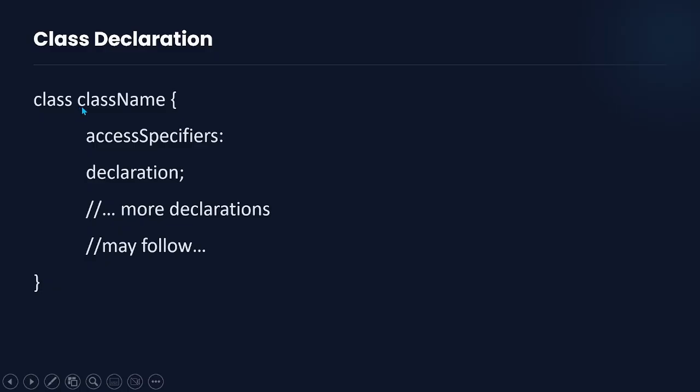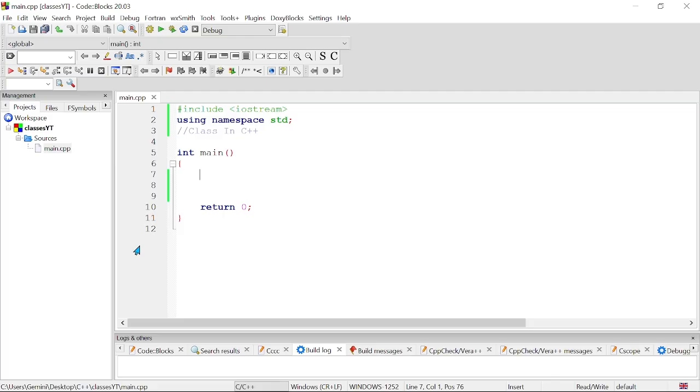It all works, right? When you use a lowercase or a capital letter, it all works. But then programmers prefer a class to start with a capital letter and a function to start with a small letter, right? So you can have your class name here, and then you go ahead and you specify your access modifier. Then you can have your code, whatever code you want to implement in your program. Right, so let's get into our IDE and then create some simple classes to understand the concept of class.